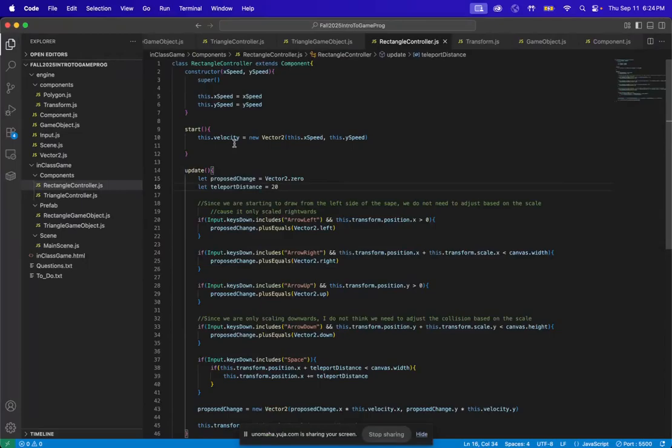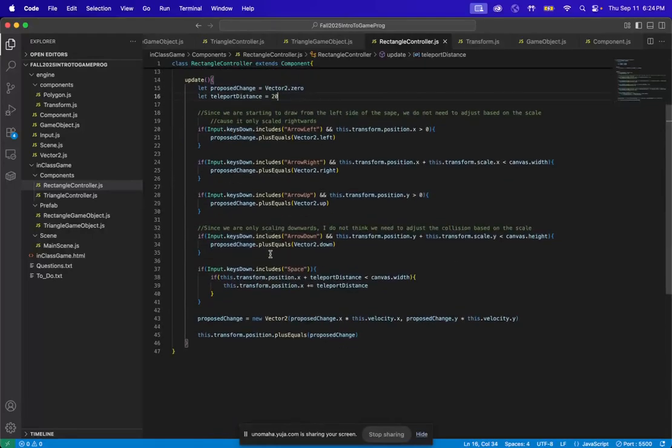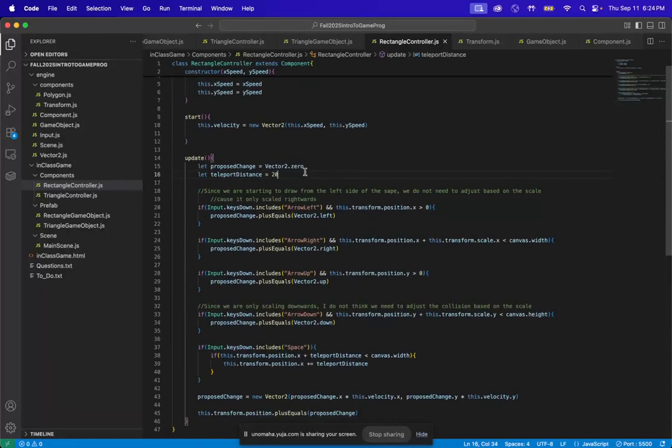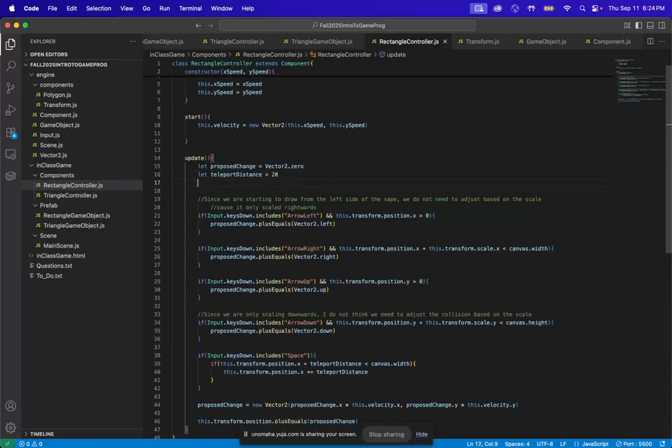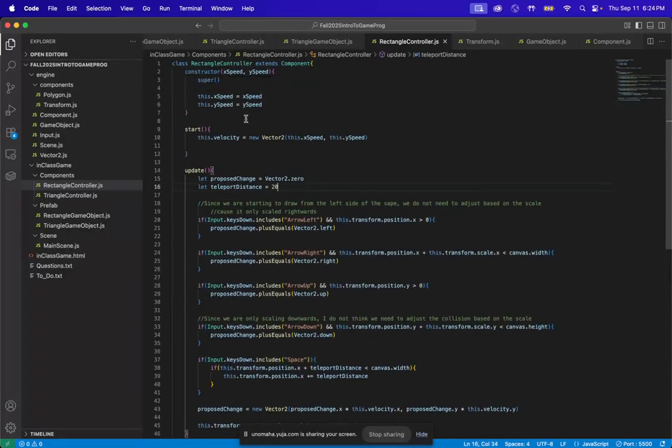Now this is kind of getting to be a lot. So what I would do is create a new component called rectangle teleport.js and include all of this logic. But since we're still low in terms of how big the game is, I think it's currently fine to do this. But what you would do is have a cooldown.